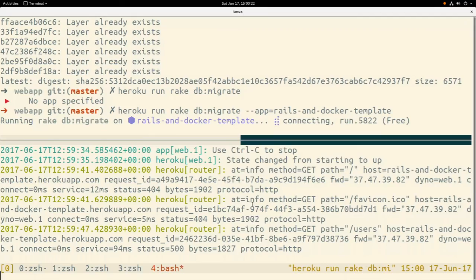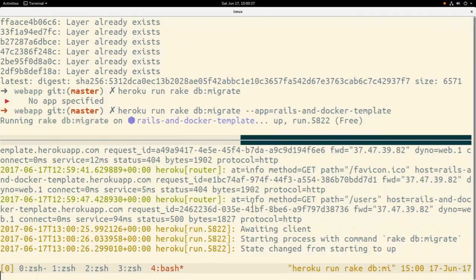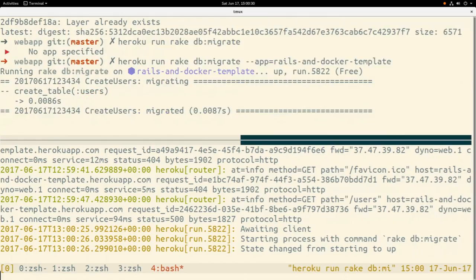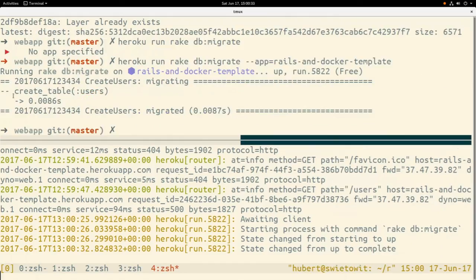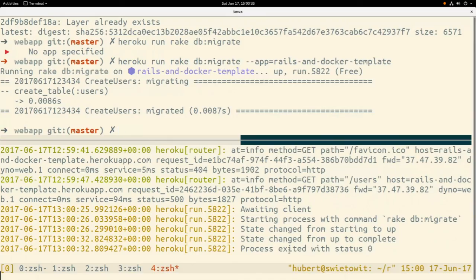Okay, the migrations were run. That looks good. And let's see. Yeah, our web application looks fine, except it doesn't serve any CSS, this doesn't look correct.